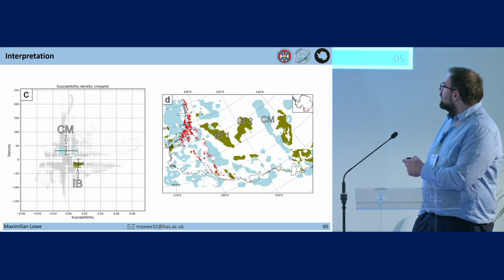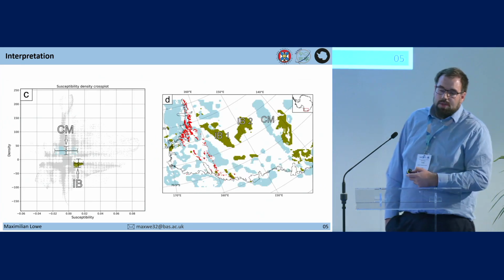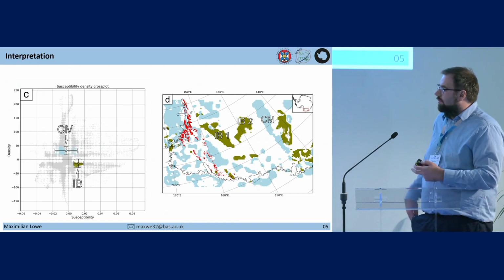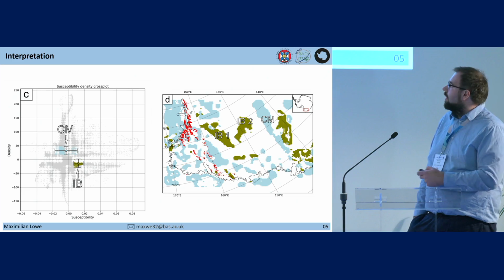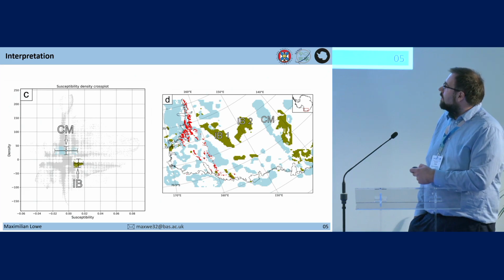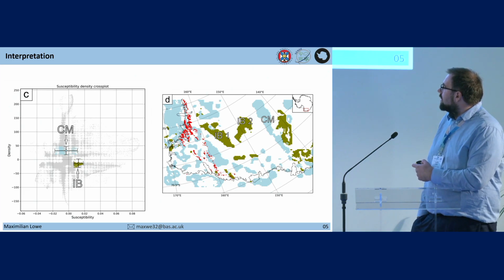But here we don't have a connection, but that's because we estimated the standard deviation within that polygon. So we exclude the outlier. So probably if we exclude everything, we would see a connection here.